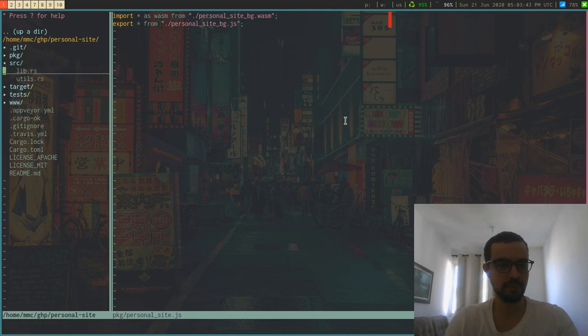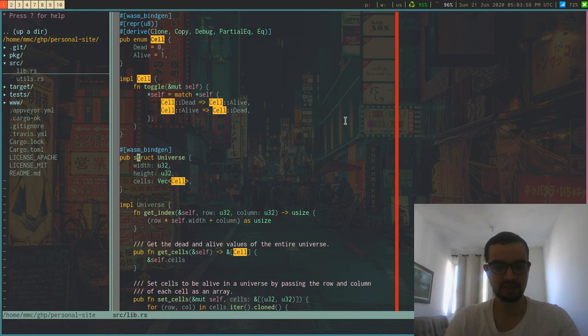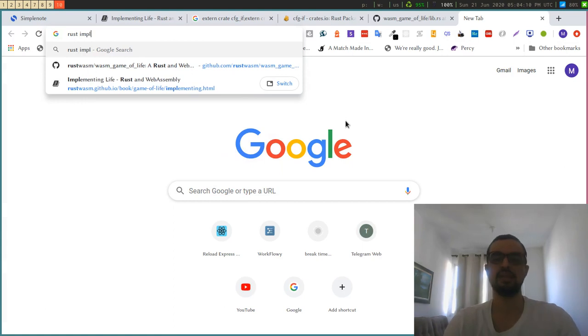I don't think I have anything else besides the things here, right? I have a cell here. What is this impl? What is this? Universe. Now here I understand that I'm creating a struct. I'm defining it. Let's just understand what this is.